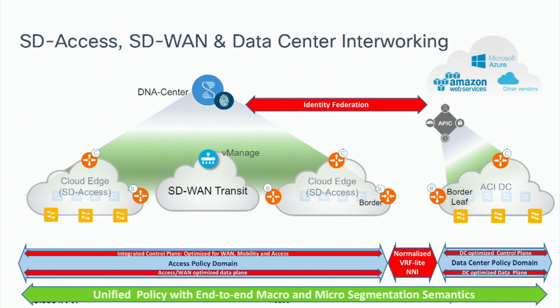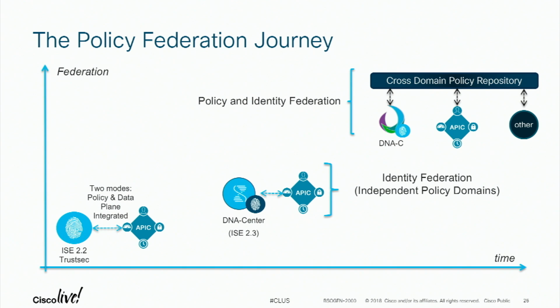Okay. So two halves to this, and we basically need to have them talk to each other. So in order for us to talk to each other, we're going to exchange identity. Eventually, we get to a point where we can exchange both identity and policy. So if you have defined policies in one domain, and I only showed the data center and the enterprise network because that's what Cisco controls, but the reality is there is a domain there that integrates in the same way, that is a security domain. Right? And Cisco has an offering in the security domain as well, but it would complicate the graph to a point where it wouldn't be a useful graph. But you get the idea.